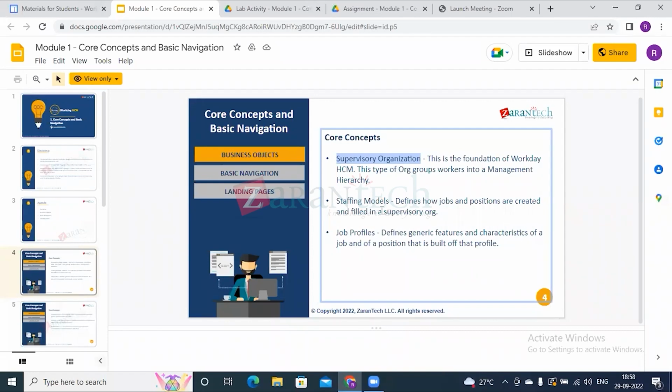This type of employee is called an individual contributor. For example, if I am working in my company and I'm not a manager, not a director, not a lead or anything, and I am working at an individual capacity, then this type of employee is called an individual contributor.